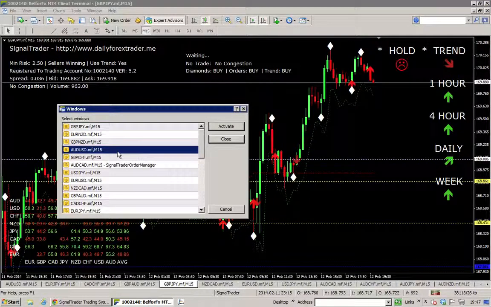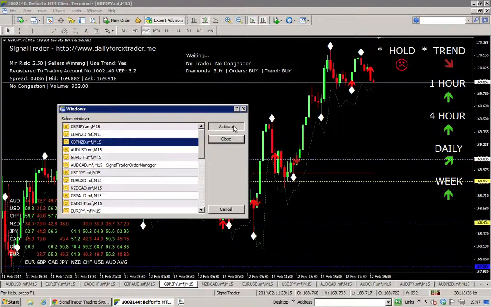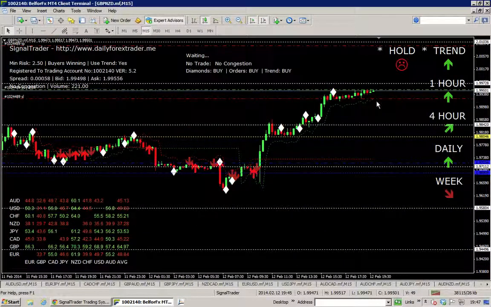GBP New Zealand, even if the chart says like this, if you would normally sit there and think, oh, that doesn't look like a good trade because I don't know where it's going, well, the market is buying sterling still since this morning when Mark Carney stood up and spoke here, and selling the New Zealand dollar, and you can see it in the currency meter.